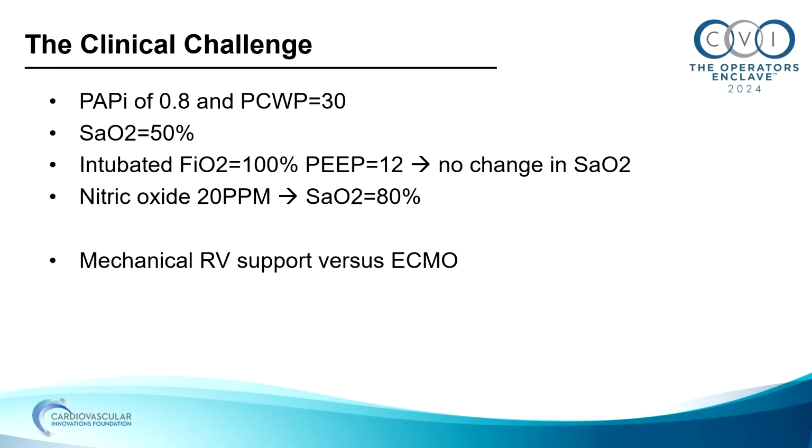All right, so what about the right heart cath data? So we had the Swan in by this point, and his PAPI was 0.8, so his CVP was quite high, and his wedge was high also at 30. He was still satting 50%, and this is with the cardiac anesthesiologist now bagging the patient.